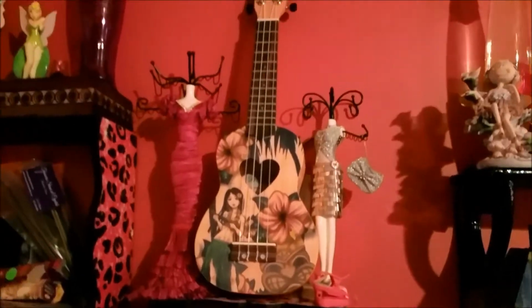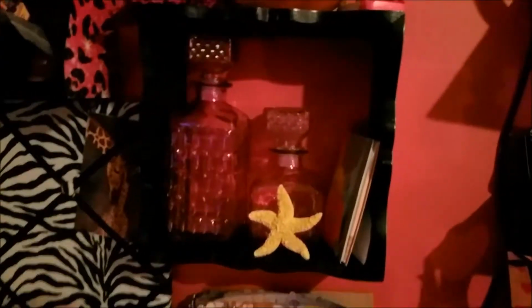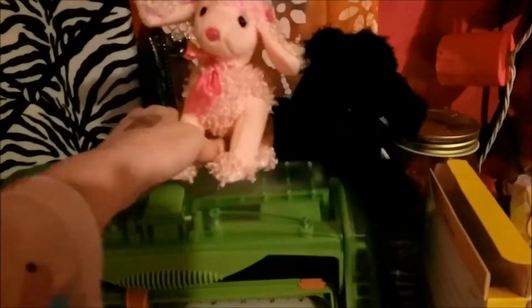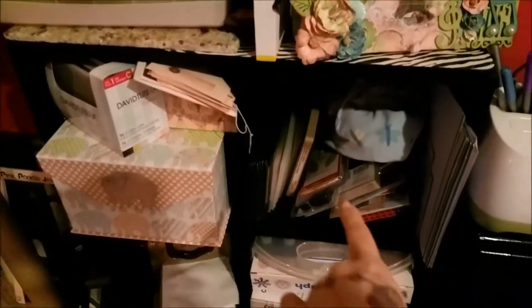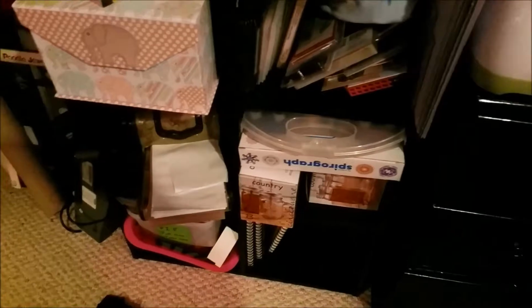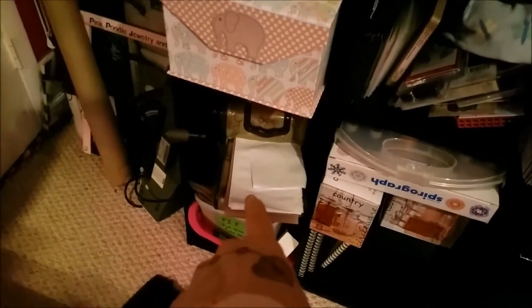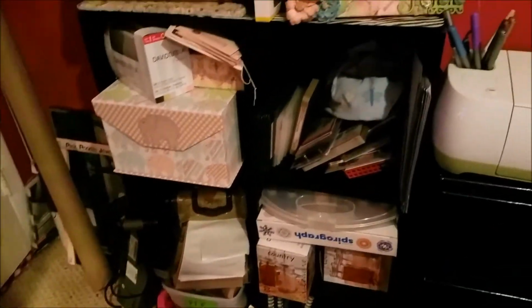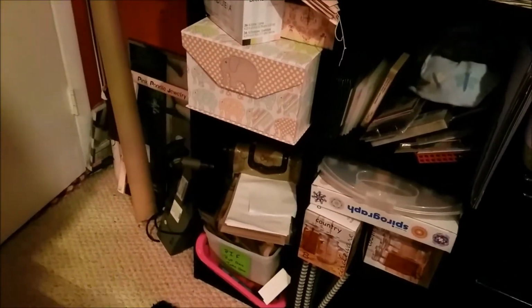Some other dress forms, my ukulele, some glass bottle things. My little stuffed animals I don't know where to put yet. Whoops, my stuffed poodles. But they're sitting on top of my Xyron right now. And this is my shelf that has my die cuts all in there. Some random stuff, my Sizzix Big Shot, I don't know what it's called really, it's just a cranky machine that you use your dies in. I don't know what mine's called, it's a Sizzix something or other.